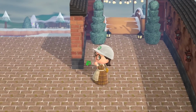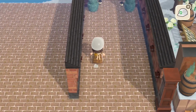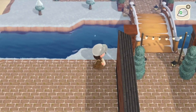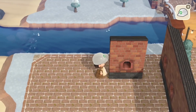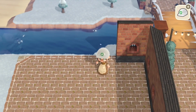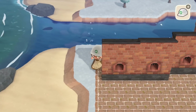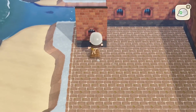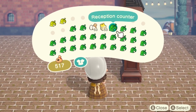I did previously build this side and I want to make a little alleyway and enclose my bakery within some walls. So I'm using the medieval build side walls, and I'm also going to put a back on the bakery using the walls as well. But for the back, I'm going to rotate them around and use them this way, just because I feel like they're more fitting, because the exterior will face outwards, and also the way that the roofs look, it will look cool. So at the back here, I'm going to put in my bakery, and then down the front, I'm going to do some sort of entranceway.